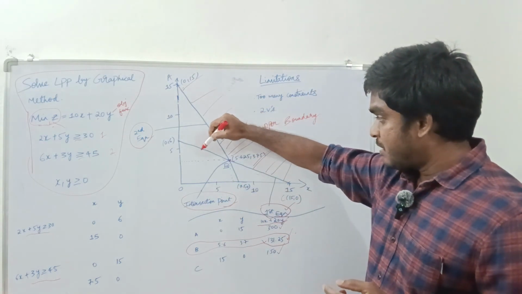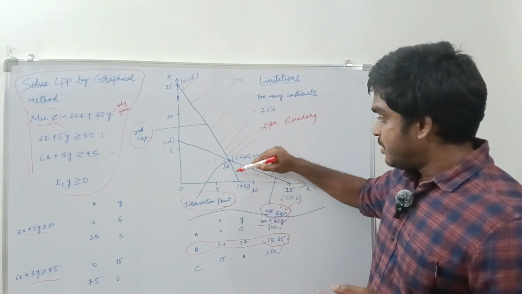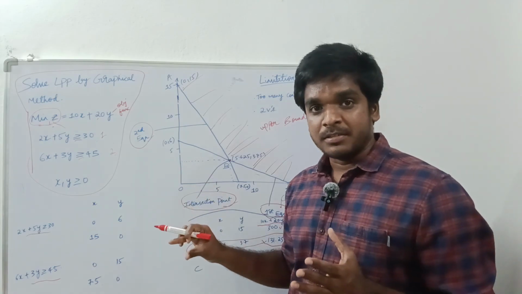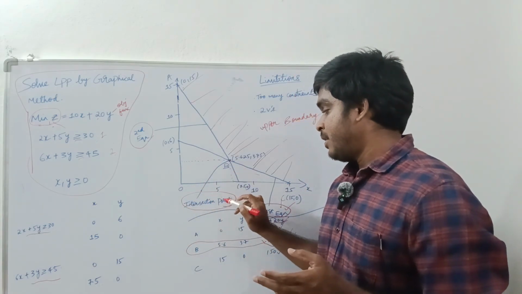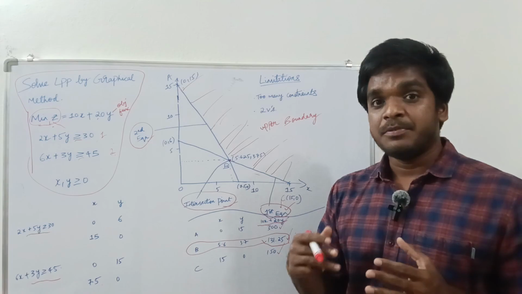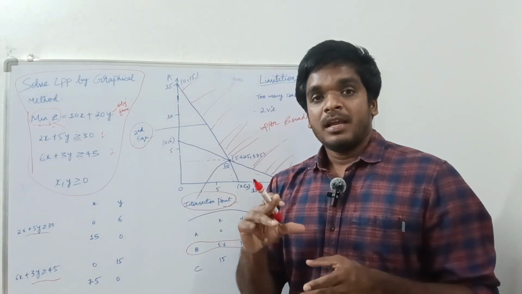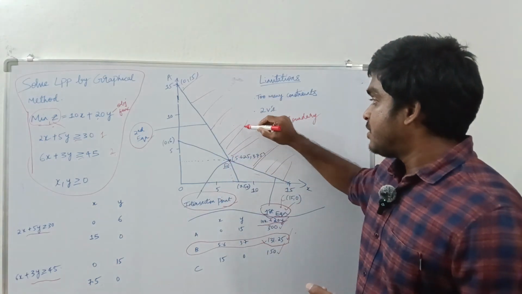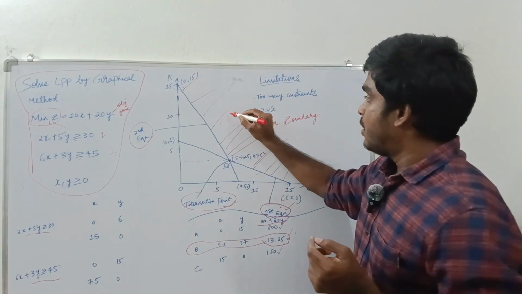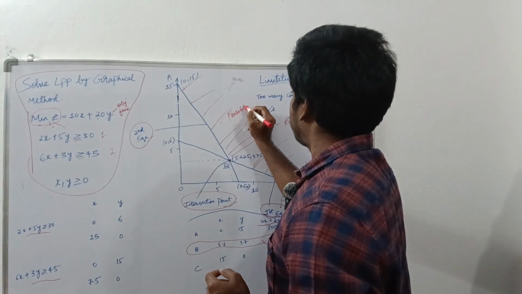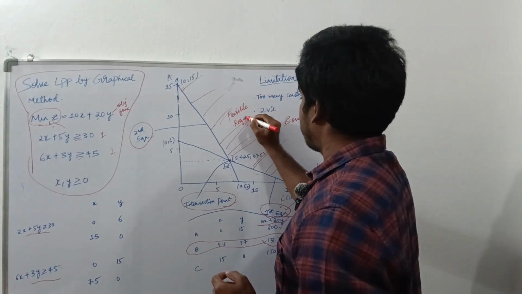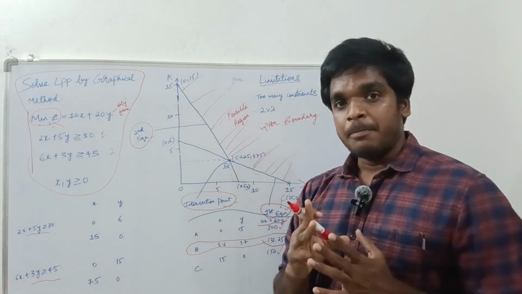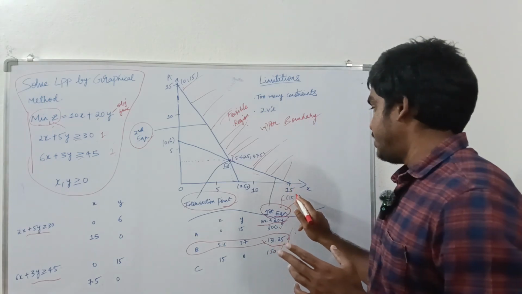So this line represents the first equation. This line represents the second equation. These two lines have helped us in identifying the intersection point. Now, this intersection point helps us to identify the feasible region. In minimization type problems, the upper boundary is considered. This upper boundary is nothing but the feasible region. So this region has 3 points: A, B, C.